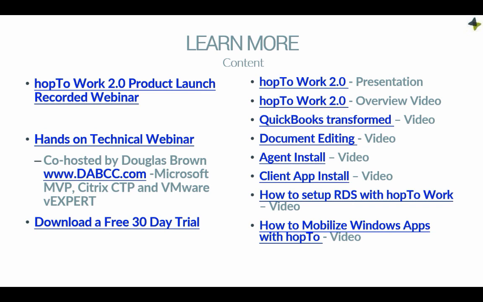Of course, we have a hands-on technical webinar as well. I will make this content available as a handout before we end the webinar. We'll actually upload the content as a handout. Of course, you can download a free 30-day trial if you go to www.hopto.com/downloads. You can set this up and start testing your own applications.